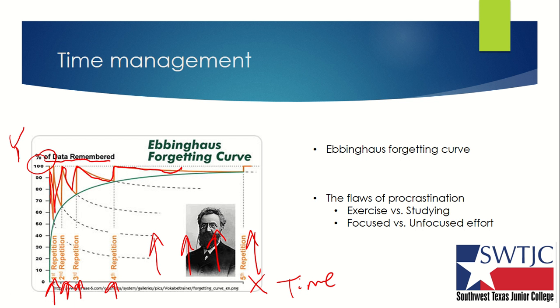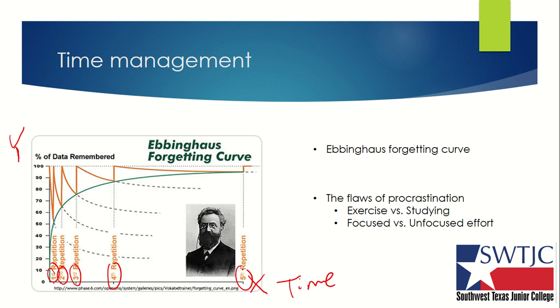So what's the takeaway here? What are we trying to understand? What Ebbinghaus's forgetting curve helps us to understand is that it is important that we repeat information. It so happens that when you repeat the same information over and over again, you tend to retain the information. That's really what we're looking at. So repetitiveness is important.